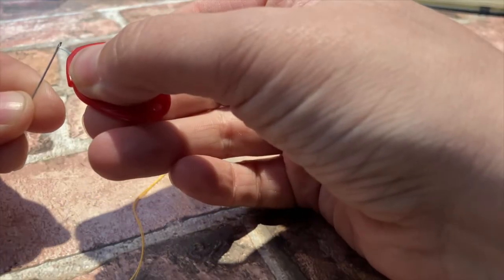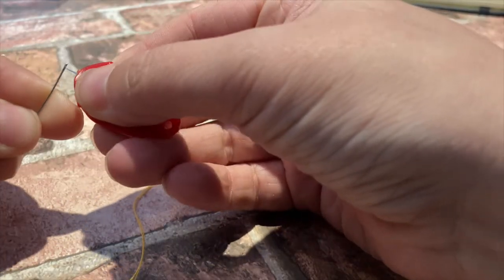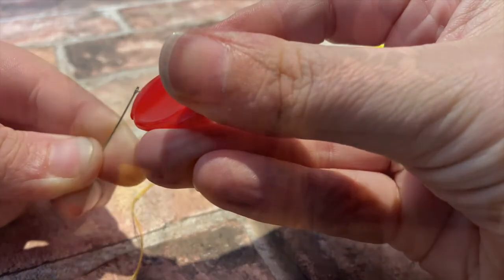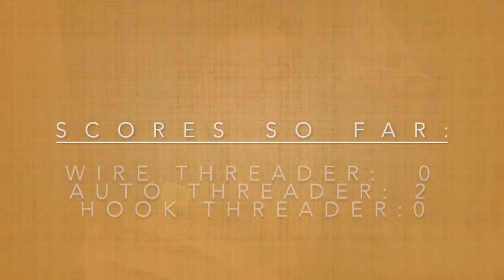And again, this one doesn't fit either. So a bit of a flop all round that one. So at the end of round one I will score the classic needle threader 0, the auto needle threader 2 because it did it but not very well and I think that the thread would be weaker, and the final one also 0 because it didn't work at all.